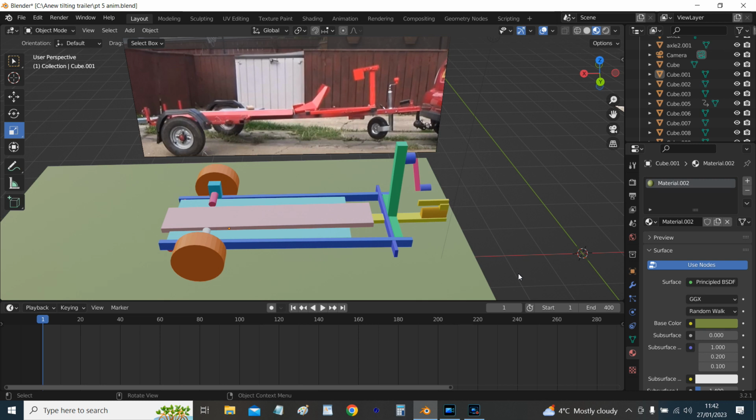So if you have movement of one part, it'll assign a keyframe to that movement, taking into account the moves you've made.